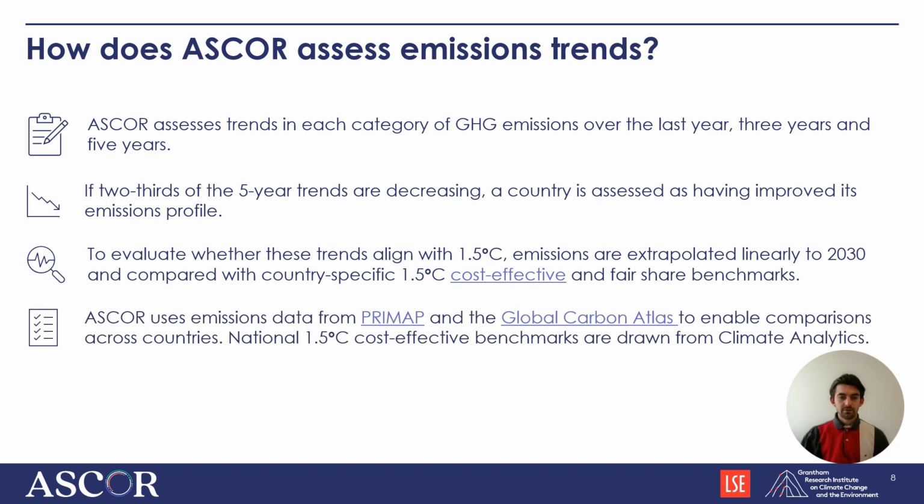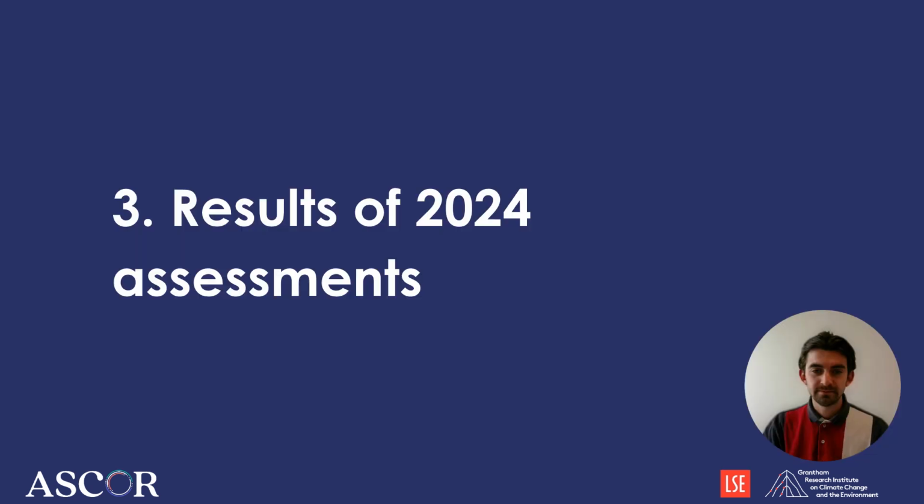ASCOR uses emissions data from PRIMAP to measure production-based emissions and production-based LULUCF emissions, and from the Global Carbon Atlas to look at consumption emissions. We also take 1.5 degree cost-effective benchmarks from Climate Analytics. Now I'd like to show you some of our results and the information you can find on the ASCOR website.